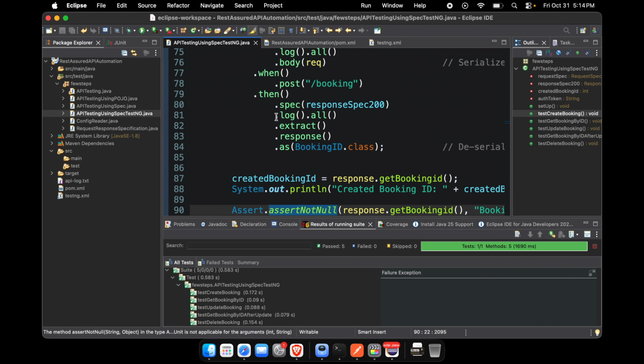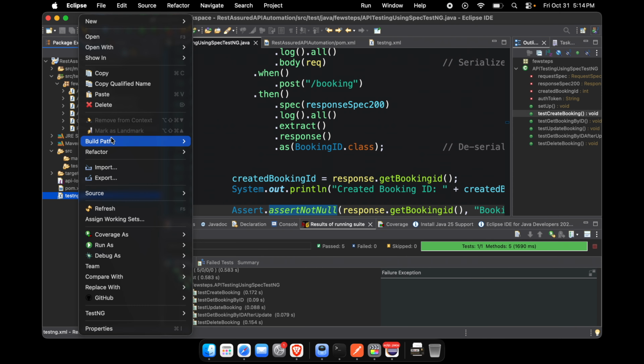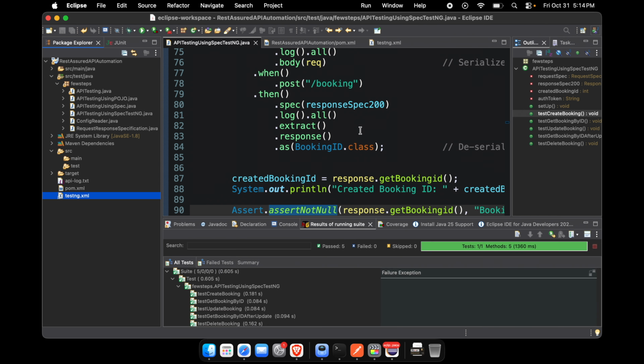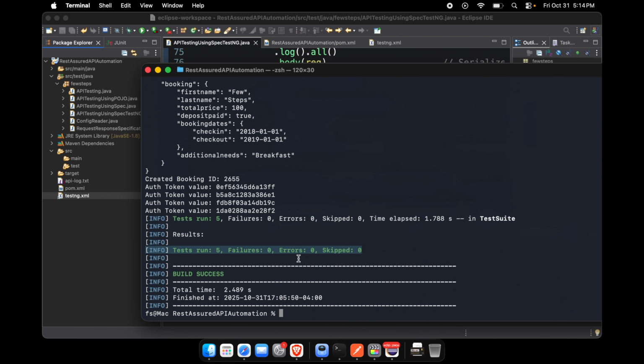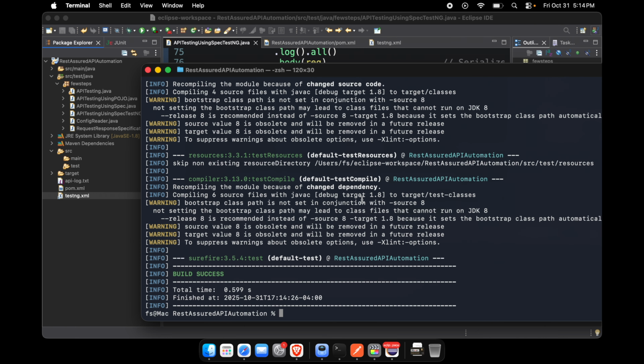So to run this type of TestNG project, we just need to right click on top of the TestNG file, and it will bring up this menu. From here we can choose Run As TestNG Suite, and here we are able to run it, and here it is showing this thing. But if we try to run with Maven, probably it will fail. Let me check. So if we type this command, then basically it is showing yes, it will fail.